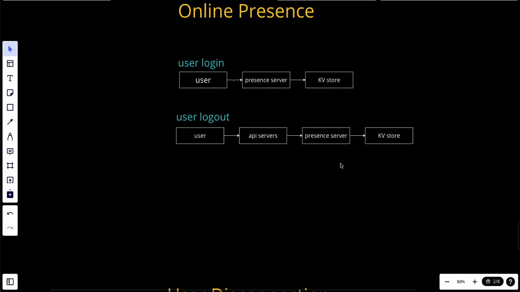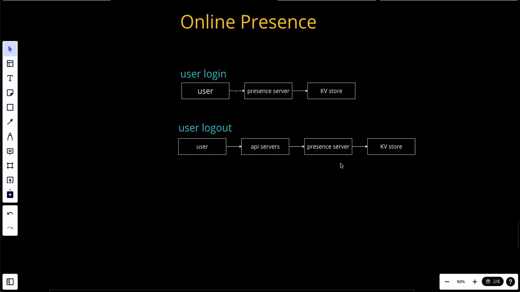And after that, we talked about how we will deal with the online presence, and we said that online presence is an essential feature of many chat applications. Usually, you can see a green dot next to the user's profile picture or username.